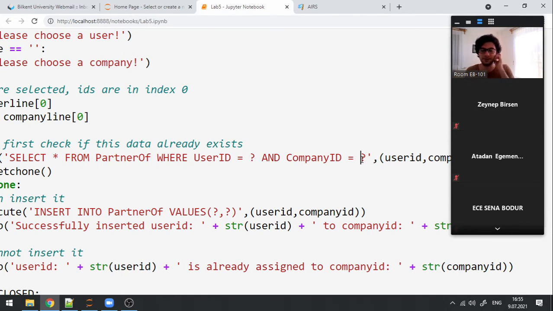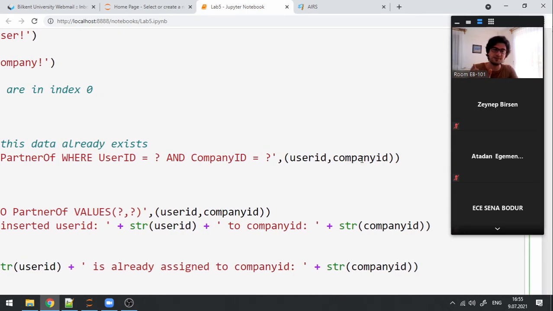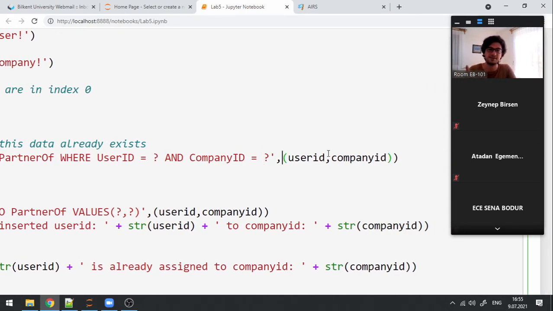So if you remember, with this execute function, we have two options. We can give a string, and it is going to run that SQL code. And the second option, the first parameter is a string with some question marks in it. And those question marks will be replaced by the tuple that we give as the second parameter.